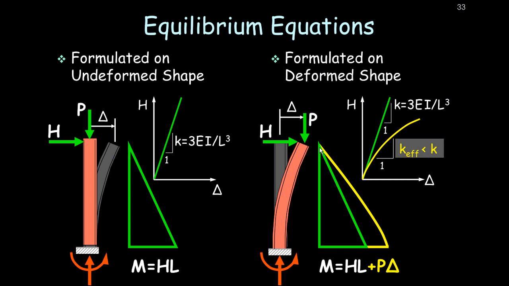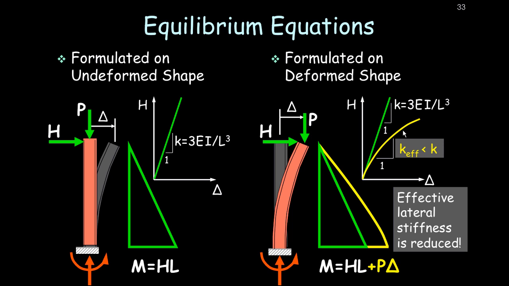Very important to tonight is that if we take a look at the lateral stiffness of our simple system here, that is, again, we're monitoring lateral deflection versus applied horizontal load. Over on the left, it was very easily 3EI over L cubed. But we've invited compressive axial force to the party, and this is the type of response we'll get. What we'll see now is that the effective lateral stiffness is actually less than what we might call the first order stiffness, or 3EI over L cubed. So again, that axial force is producing trouble, and it's reducing our lateral stiffness. All right, so there we go. Effective lateral stiffness is being reduced as a result of formulating equilibrium on the deformed shape.